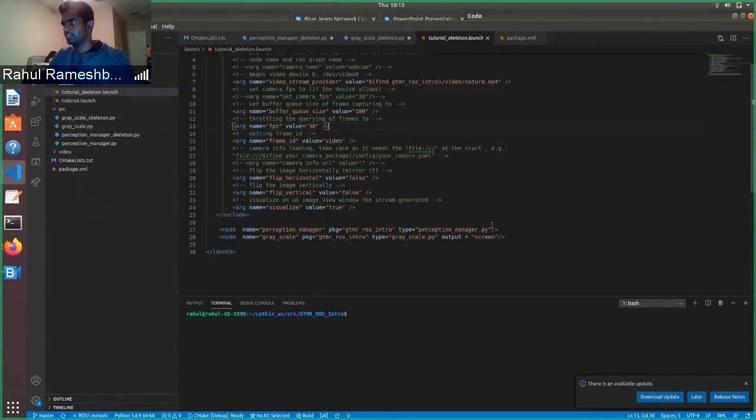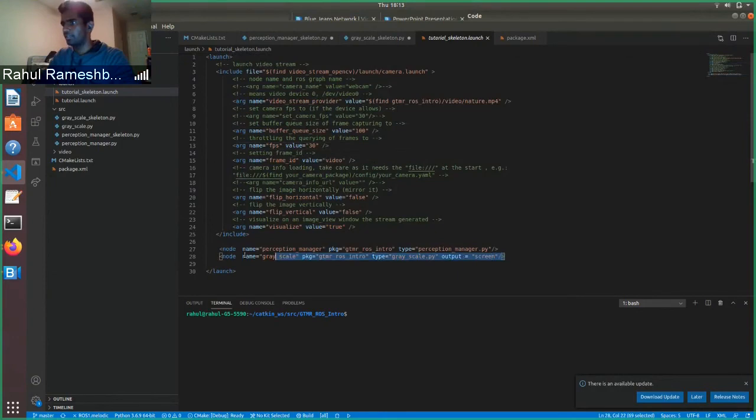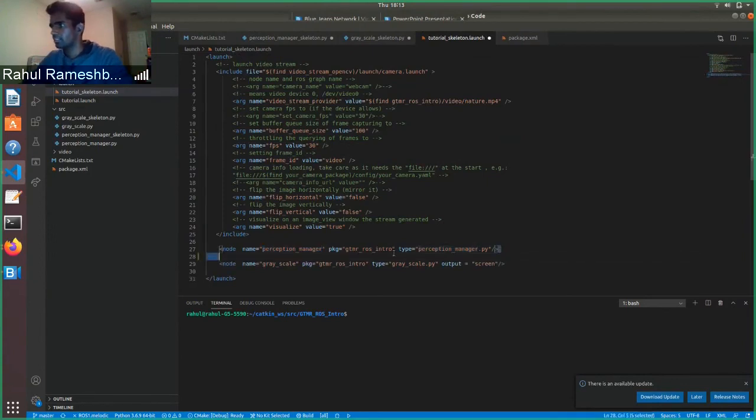All right, so we have this, and these two lines in the launch file are how we're going to be running our nodes, right? In the first one, line 27 here, we specify the name of the node, which is the perception manager. We specify the package that it's in, and the package name here is GTMR ROS intro.